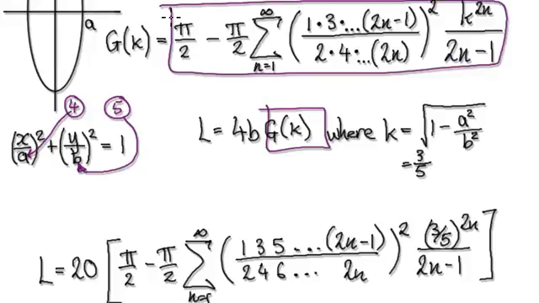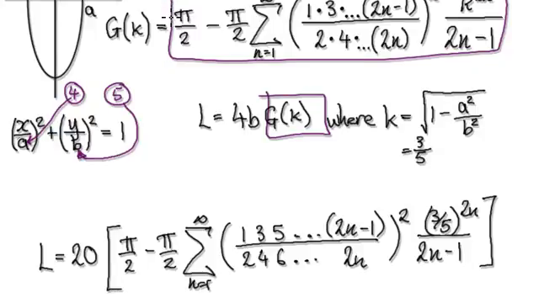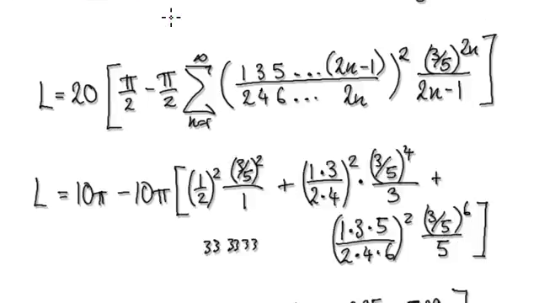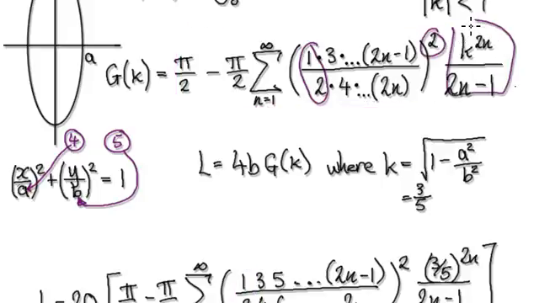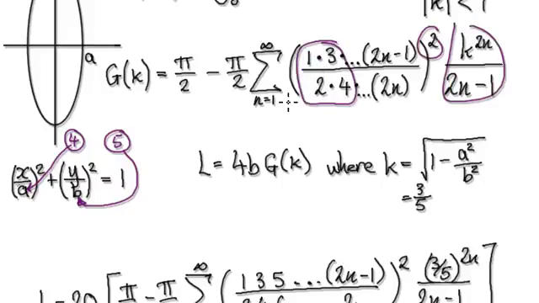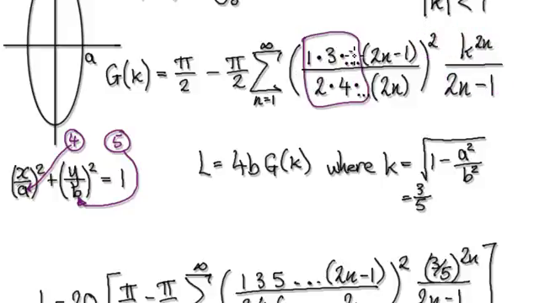If we look at the first 3 terms, the first term, when n equals 1, would just be this bit here, squared. It's really us blindly following this formula here. When n equals 1, it would be this thing squared times this thing, and when n equals 2, it would be these two squared times this thing here. When n equals 3, it would be 3, 5, and then 6. It would be this thing squared times this thing.